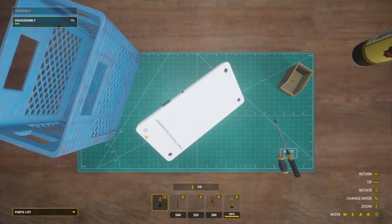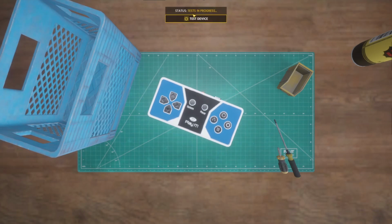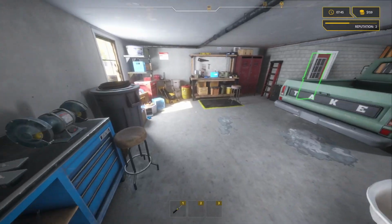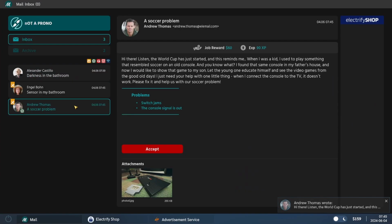He's not gonna pay me. I don't know. Should I really send this back? Well, you know what? It's not my problem. Okay. It's been tested again. Send item. He gave me $20. No way. I made $20. I only spent like 50. Oh my god, we're getting so many. All right.